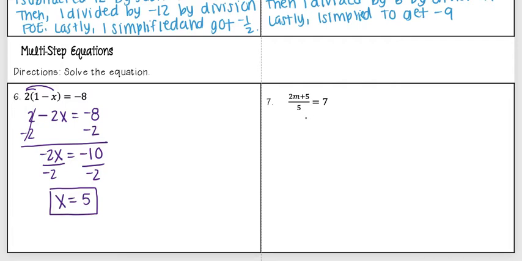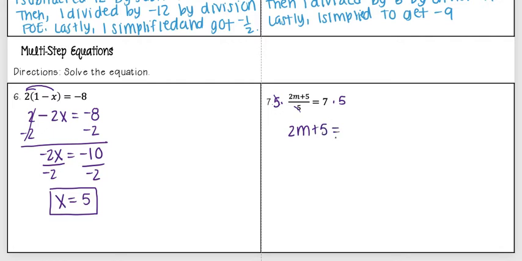Okay, now for this one, here is where we see a different case. Normally I would say you have to get rid of that plus 5 up there. You need to get rid of whatever's being added or subtracted. This is the case when you don't do that. When you see this big fraction bar here, before I can do anything with this numerator, this top, I have to get rid of this bottom here. So my first step here is actually going to be to multiply both sides by 5, so I can get rid of that bottom.